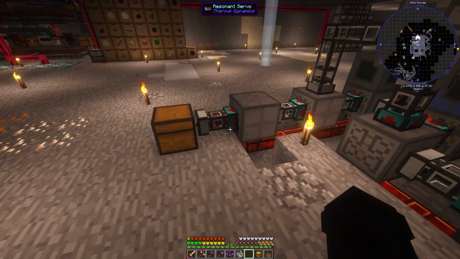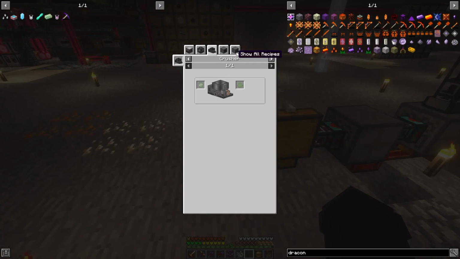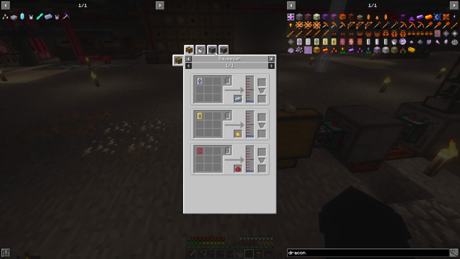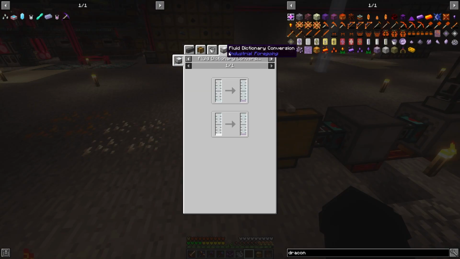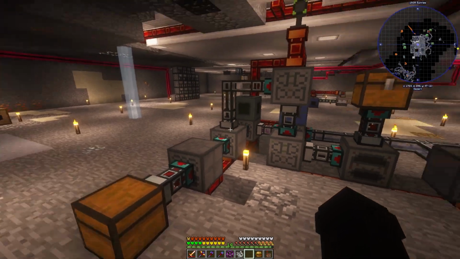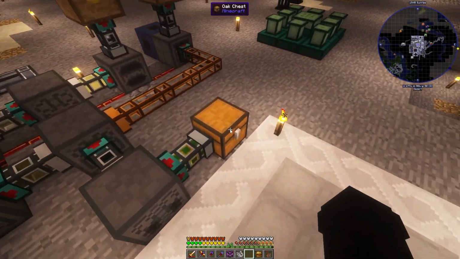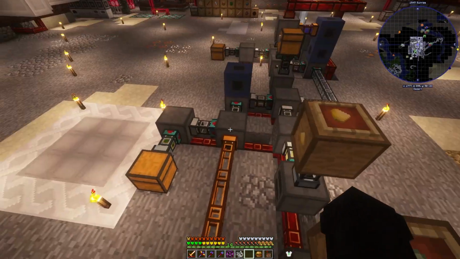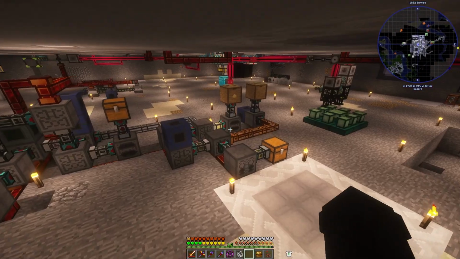It takes forever. If you look at how to create this thing, you need to do it from boron nitride solution, which is made from ammonia and boric acid. Boric acid is made from diborane and water. Diborane is made from hydrogen and molten boron. Hydrogen is finally collected, and it goes like this forever until you end up with a monstrosity like this. And here we're collecting calcium sulfide. So this is just insane, and I hate working with NuclearCraft.